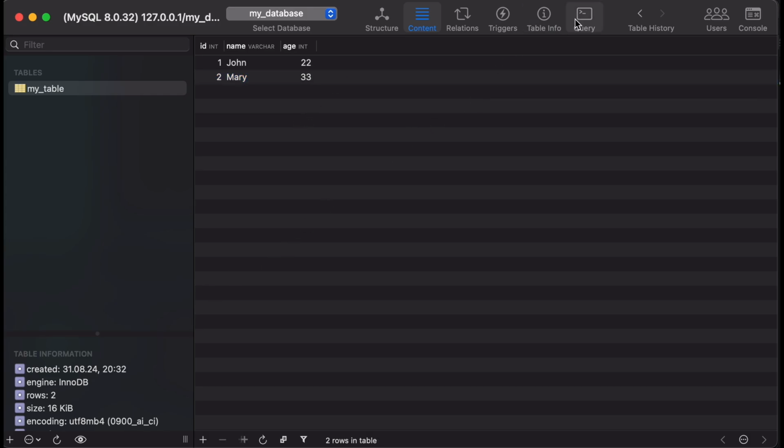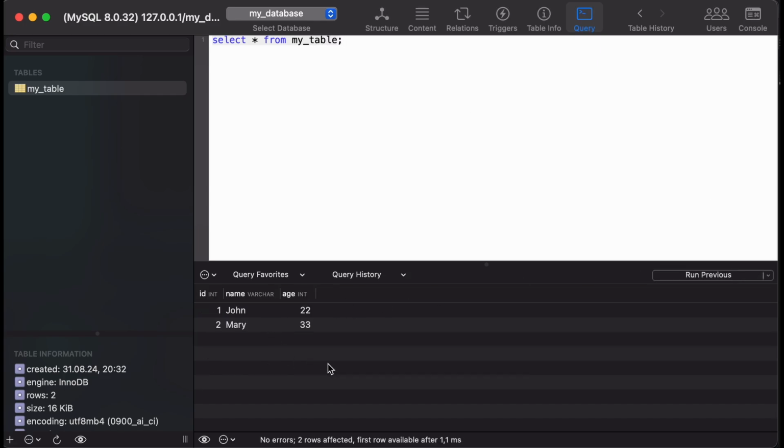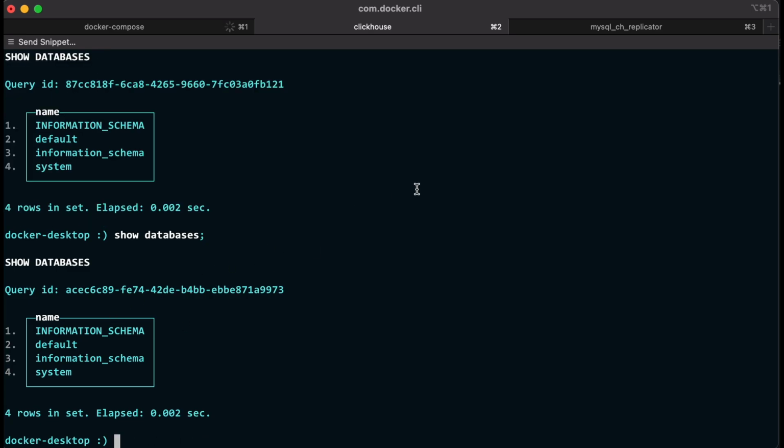Yeah, so now if we run a select, here are the results. The results are in MySQL, but there is nothing in the ClickHouse database. It's still empty.